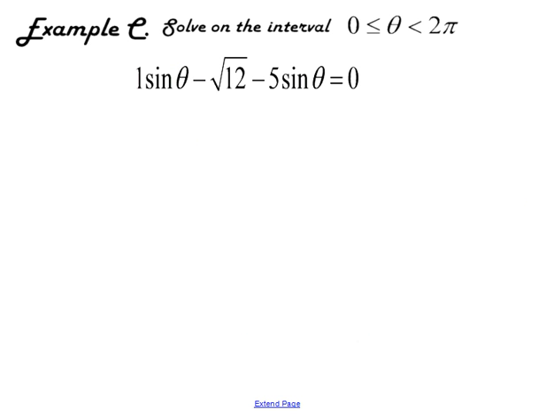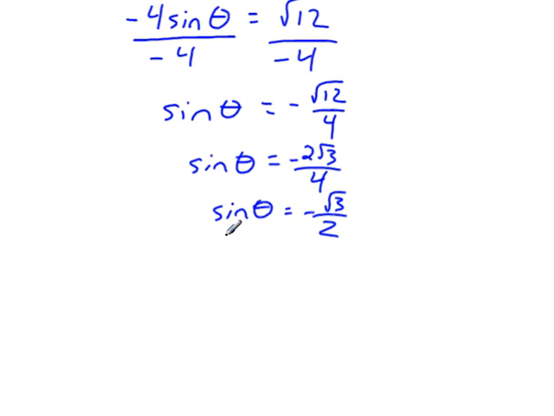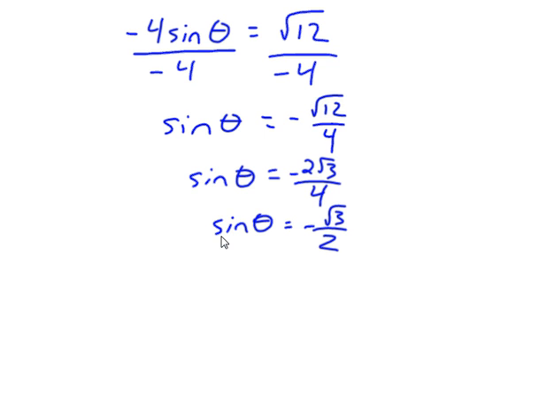Alright, try solving this equation on your own. Pause the video real quick, and then I'll show my work, so you can see if you're on the right track. When all worked out, you should have sine equal to negative root 3 over 2. If you pause again, you can check your work, and then hit resume. From here, we're doing our sine inverse thing again. So theta equals the sine inverse of negative root 3 over 2.